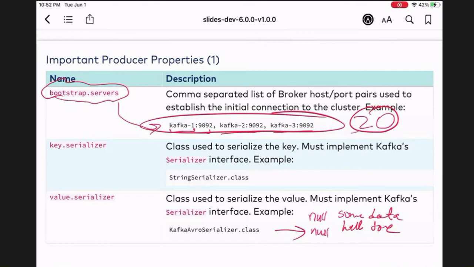The first time you used a producer, all you did was type some data and then type Control D. This is a record that was sent to Kafka, but you didn't say that you want to use a key. So the key ended up null.